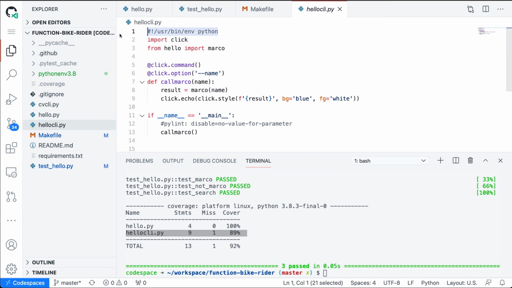What I would recommend is put a shebang line in at the beginning. So this shebang line is a pound exclamation point /usr/bin/env python. What this means is that I don't have to type the word Python to actually run this command line tool. As long as the file is executable, it'll look for the Python that's in my environment and run the command line tool. Now, one gotcha here with this shebang line is that if you're not using a virtual environment or a Docker container, then there could be some issues that could crop up with this. But in general, I think this is a decent approach.